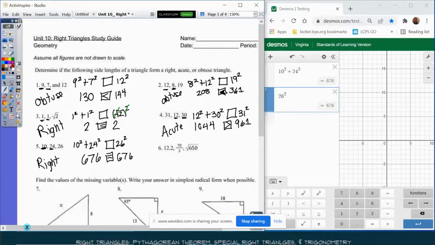When I look at that number 6, there's lots of different number formats here. So again, I need to figure out which is the small or the medium or the largest of these options. So 12.2, I can see that pretty easily. So I need to know what 70/3 is. This is about 23.3. And I would also need to know what the square root of 650 is. That's about 25.5 if I round that.